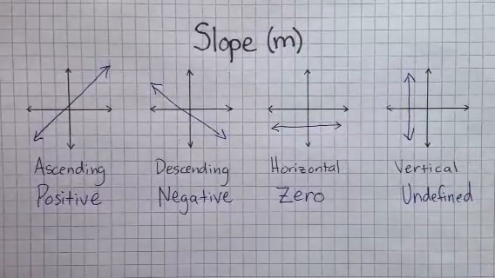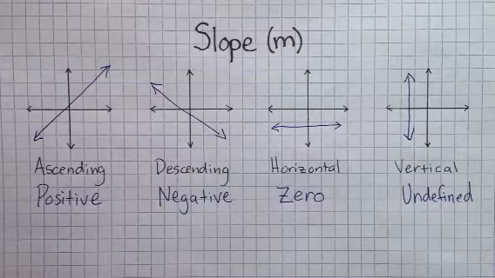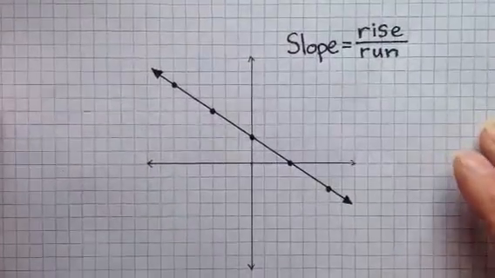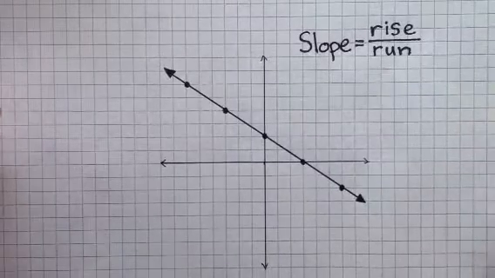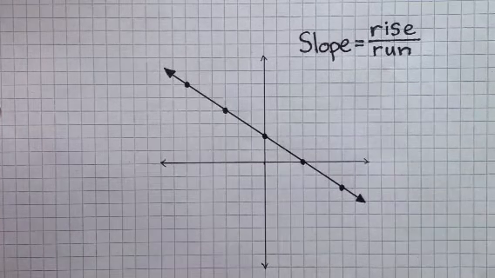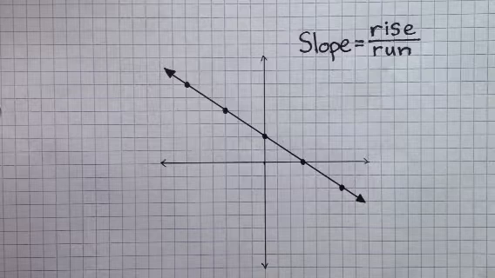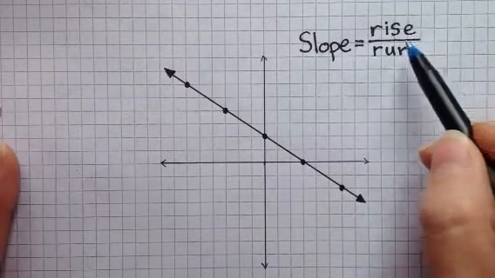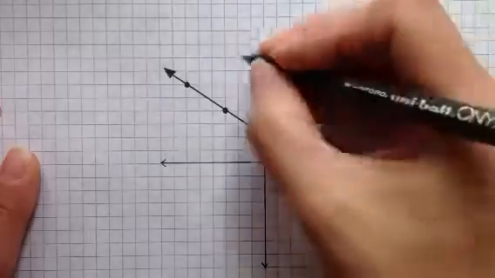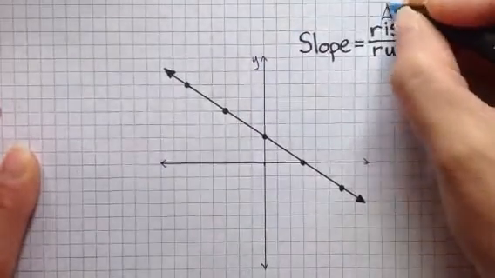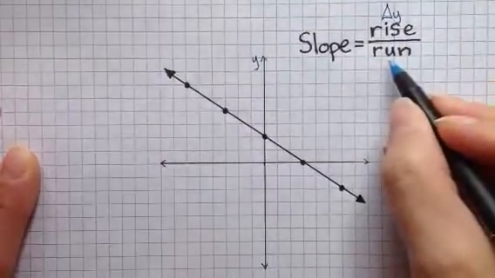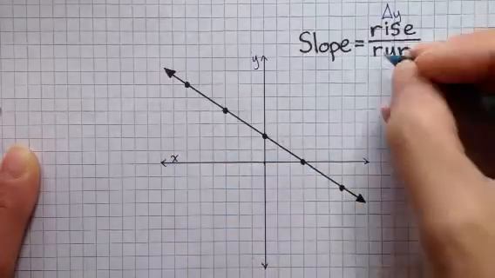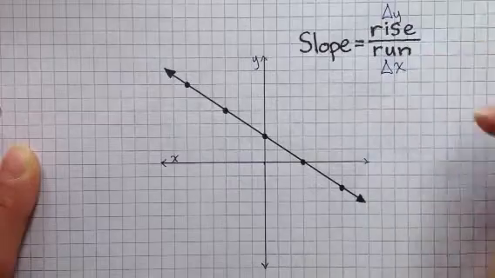Okay, so now I'd like to actually look at a line and find what the slope is. Okay, so there's a formula. You can actually do this algebraically, but again, I think it makes more sense to first look at it graphically. What does slope look like? Slope is the rise, which is your y direction. It's the change in y over the run, which is your left-right movement. That's your x movement, so it's the change in x.